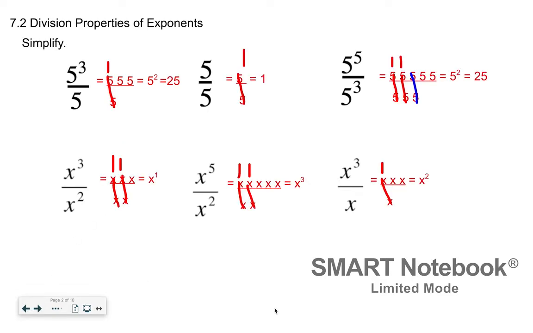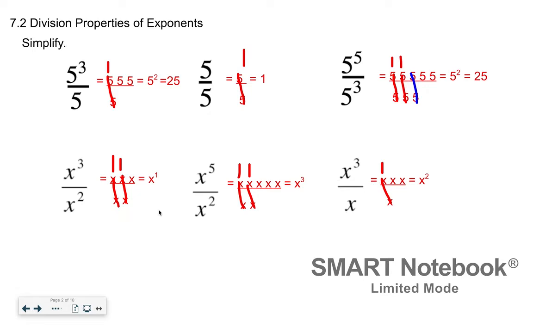Okay, here are our answers, as you can see. At any time when I show answers or anything, don't forget you have the ability to pause and check what we're doing. So over here, you'll see I had 5 to the third over 5 to the first is what we call that. How many 5s do you see? 1, so that would be 5 to the first. And I ended up with 5 squared. 5 to the fifth over 5 to the third, I got 5 squared. And you can kind of see, I'm hoping you're going to start to see some patterns. If you don't, it's okay. You can use expanded form.